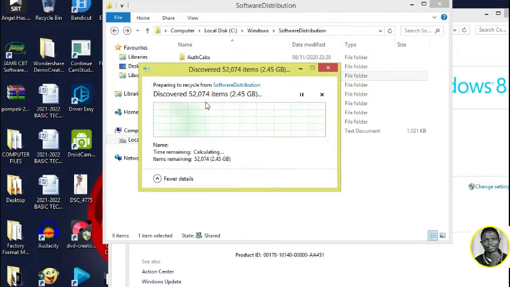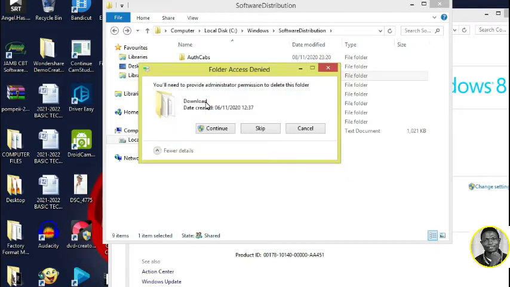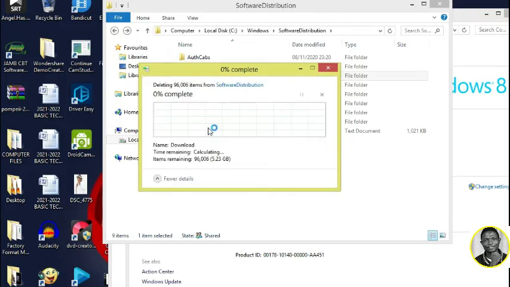You see, it's taking time to even prepare it. So you can see it's still kind of reading. I have 3 gig there, move to 4 gig, and then almost 6 gig. When I discovered this method, it really helped me. So you have to provide administrator permission. You click on continue and you just have to wait. 5.23 gig. So you have to wait for some time and then you see what is going to happen.